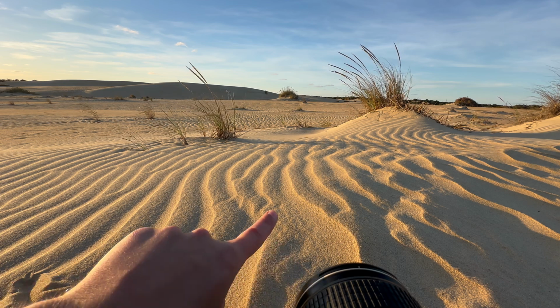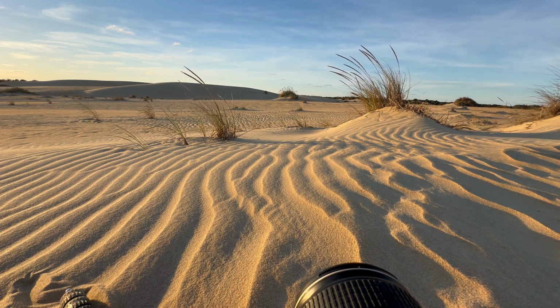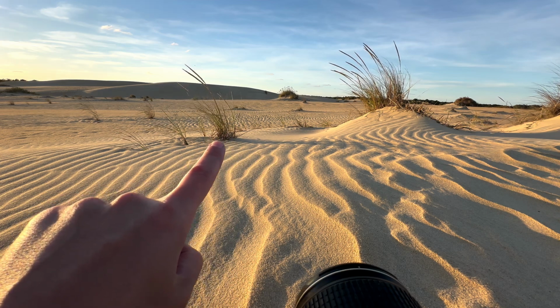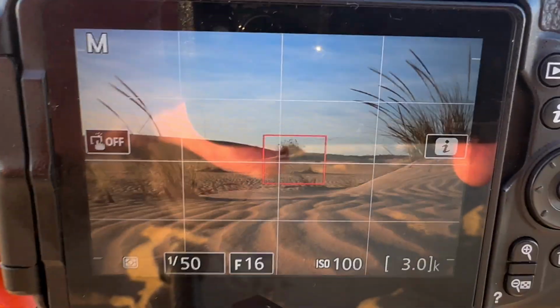And using these leading lines throughout, leading to the same subject we were shooting earlier, which was just right over here to the right, except I think I like this a little bit more strictly because of the light and the leading lines. So F16, focus right here. Then we're gonna have to focus again back here and do a focus stack. And at 1/40th of a second, we're not gonna be able to keep these grasses still. Bumped up to 150, and it looks like it did a pretty good job of that. So I'm gonna show you back of the camera so you can see how everything is set.